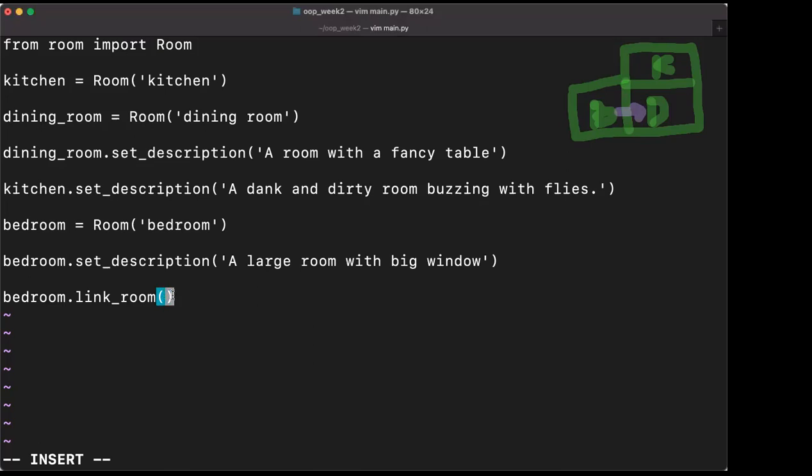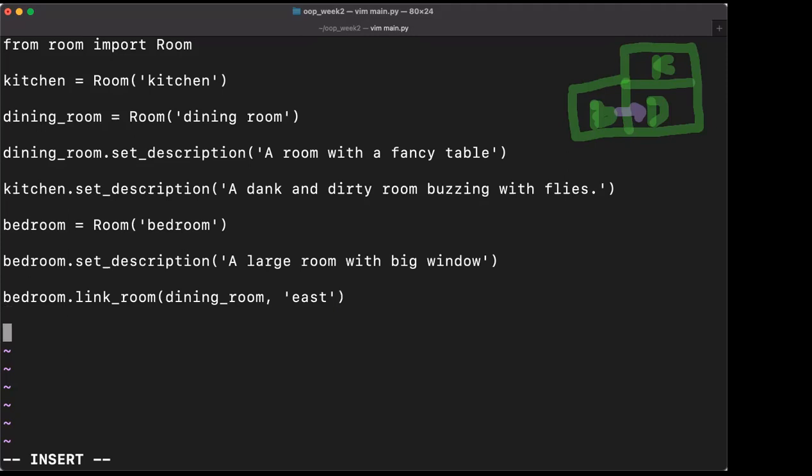So a room to link, I'm going to help you a little bit. A room to link is going to be the dining room. And what is the direction? We have north, south, west, east, right? And we need to provide a string.